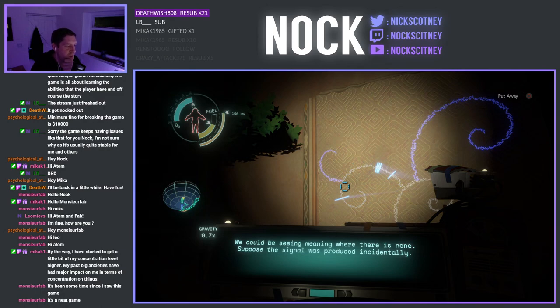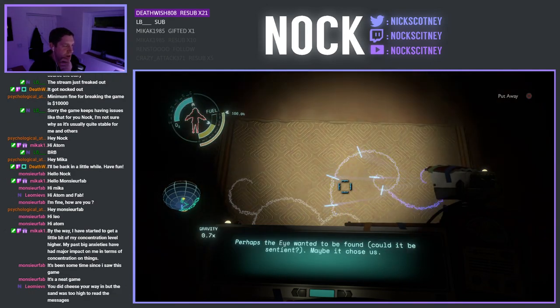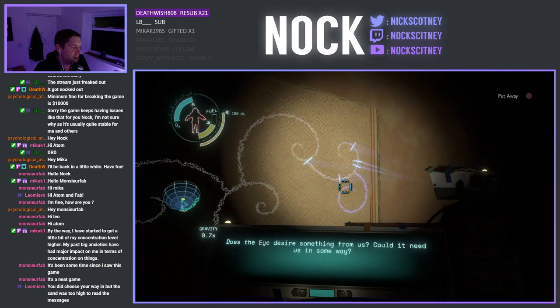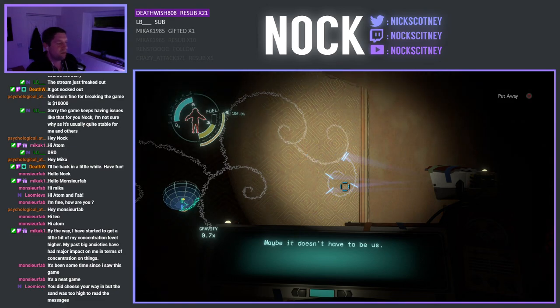Suppose the signal was produced incidentally. Does that mean the eye is less important, though? Perhaps the eye wanted to be found. Could it be sentient? Maybe it chose us. Does the eye desire something from us? Could it need us in some way? Maybe it doesn't have to be us.